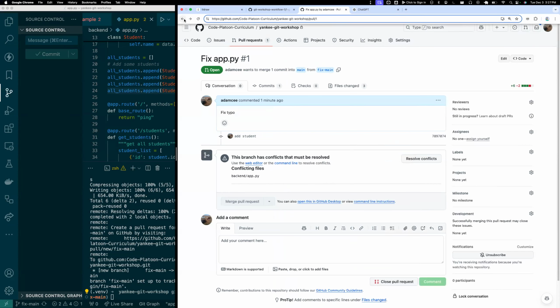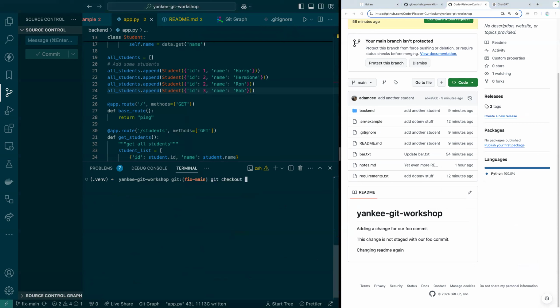Let me show you the slightly less safe, uglier way of just fixing it on main with a force push, with the understanding that you want to do this with extreme caution, right? And we'll revisit merge conflicts and merging branches for the next part of the workshop. So with main, we have to go through the same process.